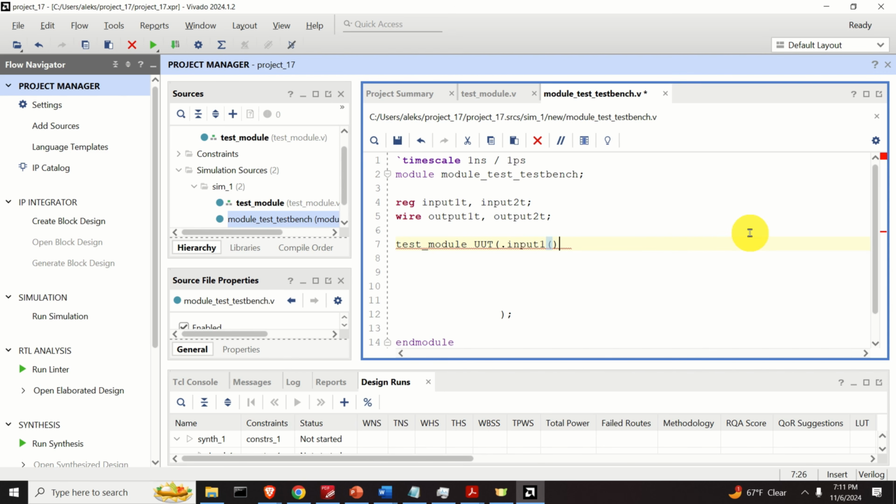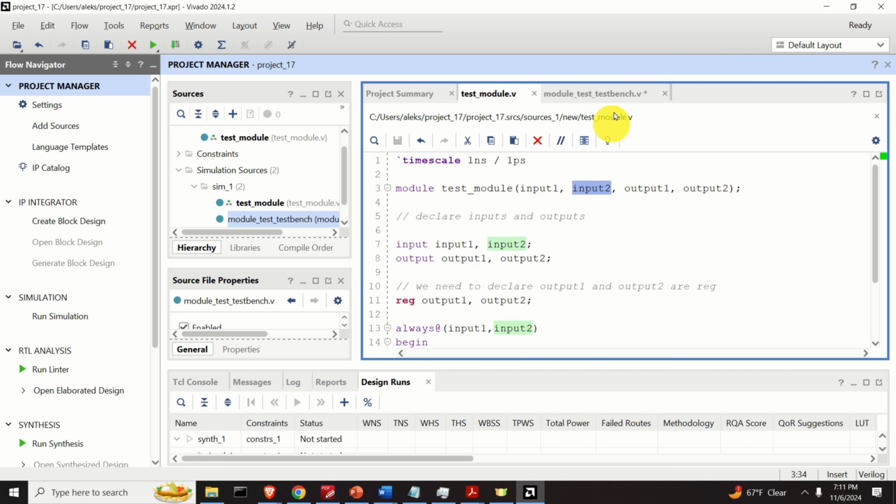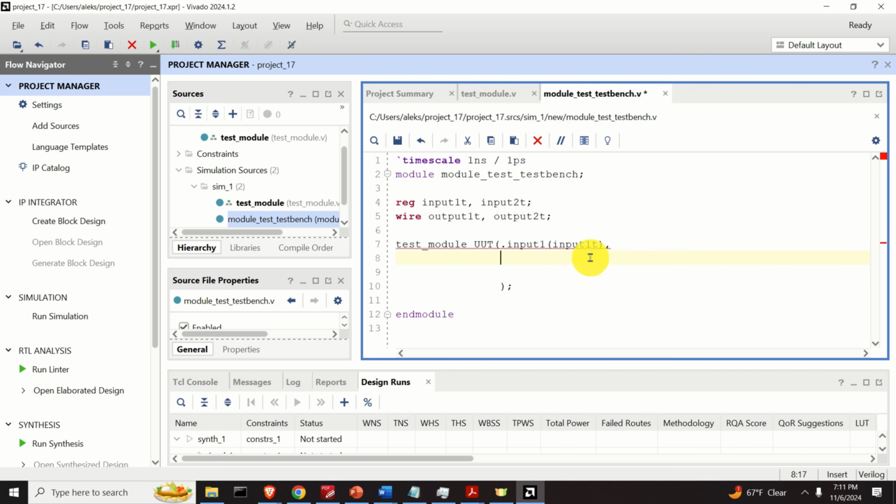This input is actually related to input 1T. Okay, then let's add comma. Then again, let's do this. We need input 2 from our module, so let's type over here dot input 2. Then we need to connect it with input 2T signal.